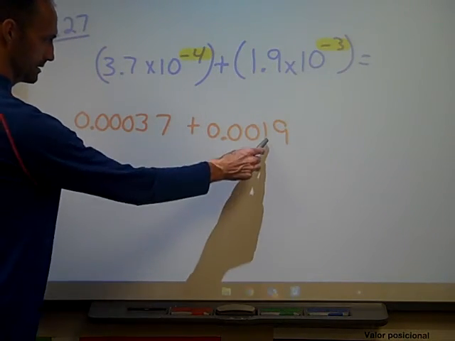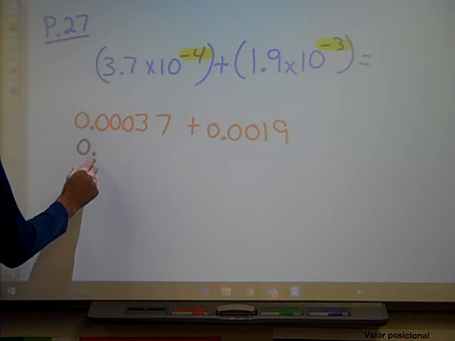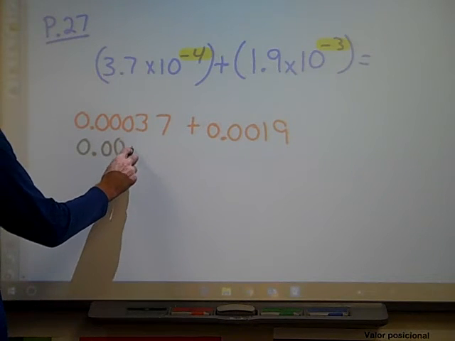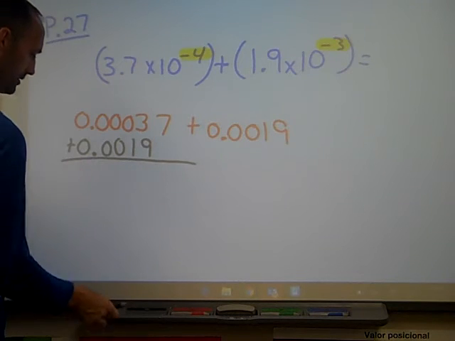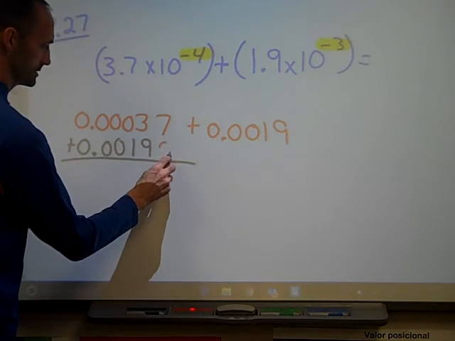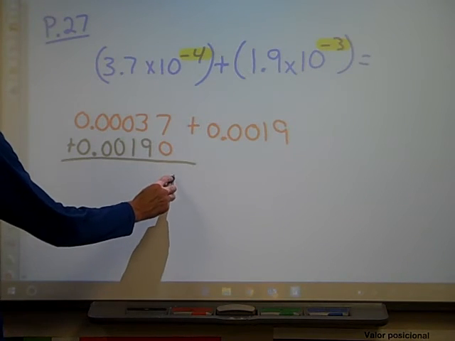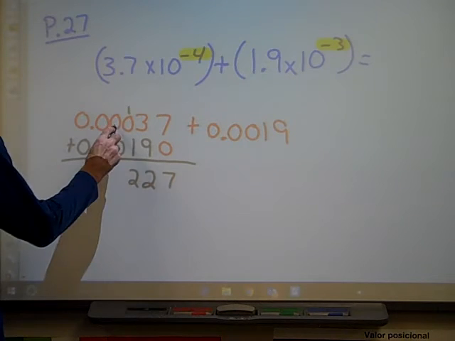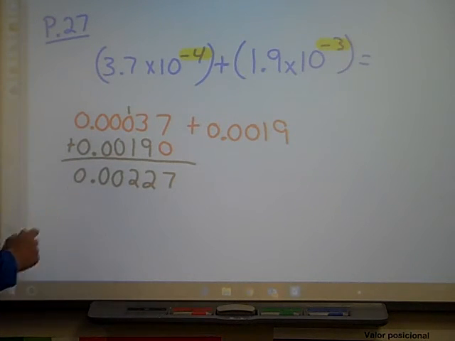So this number is going to go over here. And when we add numbers with decimals, we have to line up the decimals, carefully lining up. And if you want, we can put a 0 in that empty spot. And then we add 7, 12, 2, 0, 0, decimal, 0. So now we have it in standard form.